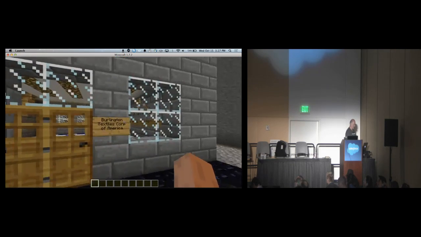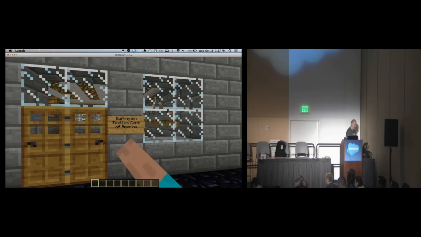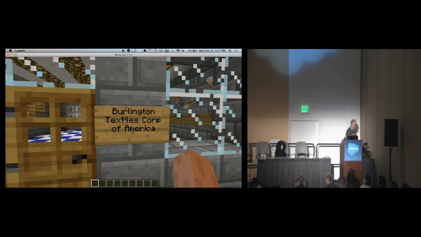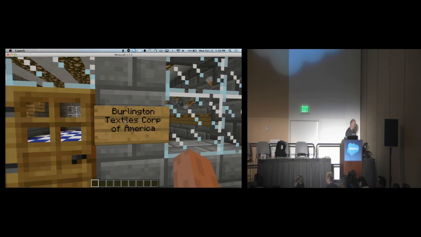So we can see this is, okay, who's got a developer edition org? Okay, nice. You'll recognize Burlington Textiles. So you kind of right-click the nameplate, and that's actually the chatter feed for Burlington Textiles. You see I've been testing stuff with hashtags there.